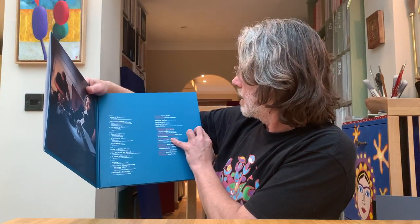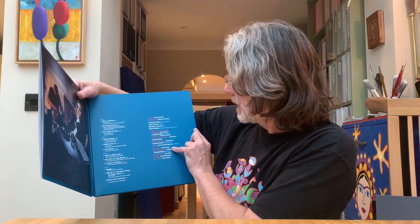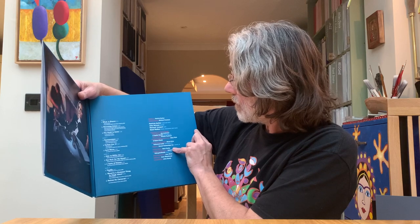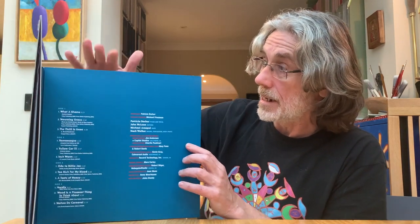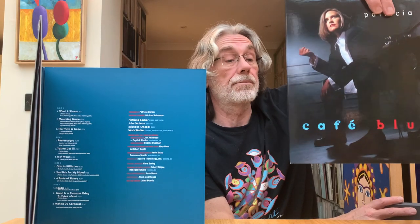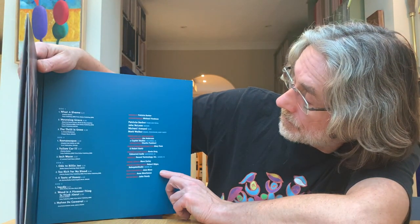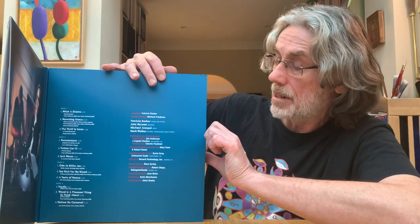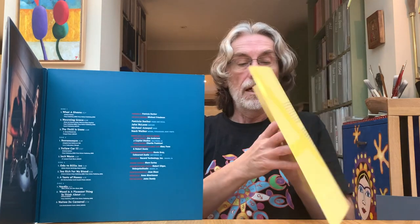This one is mastered by Kevin Gray of Coherent Audio for vinyl, and it's pressed at RTI in California. So basically the vinyl mastering is done by someone else. So we've got Kevin Gray here versus Bob Ludwig here, Doug Sachs. So I think they're both from the Bob Ludwig tape, but this one's Doug Sachs, vinyl master, and this one's Kevin Gray, vinyl master. So that will prove interesting. You expect a different sound, basically, not just the different quality of the press, if you like. And what we've got here.